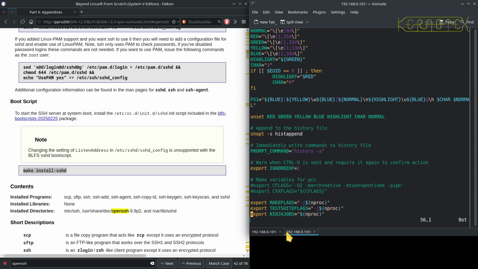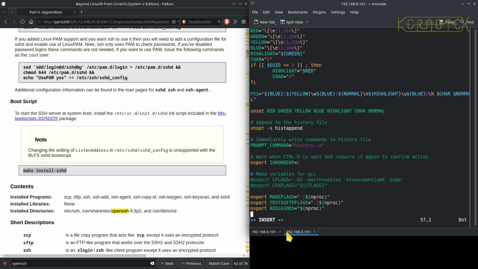Right, yeah, the make flags, these are the ones I particularly wanted to check. I'm also going to add in this alias command for wget.